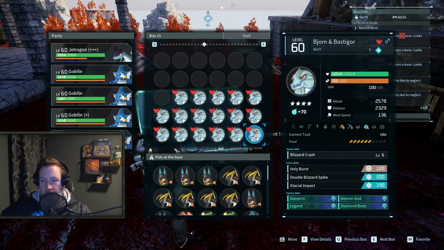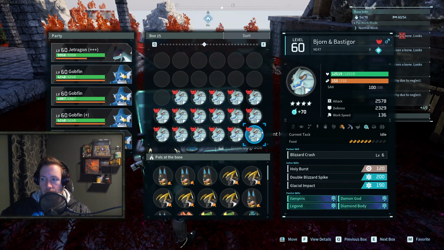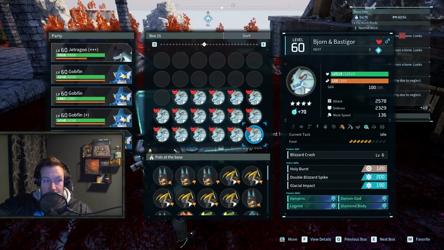Or you can also go for the Vampiric, Legend, Demon God, and Diamond Body, which is basically the same as this one, but instead of having that much attack, you're focusing way more on defense. I haven't tried this build yet, by the way, but I have heard that Xenolord does quite a lot of damage, so a lot of people go for a build like this. In this case, you're using 4 rainbow traits, which is quite hard to get, but if you can get this build, it's looking like a pretty good build for the Xenolord fight, specifically.